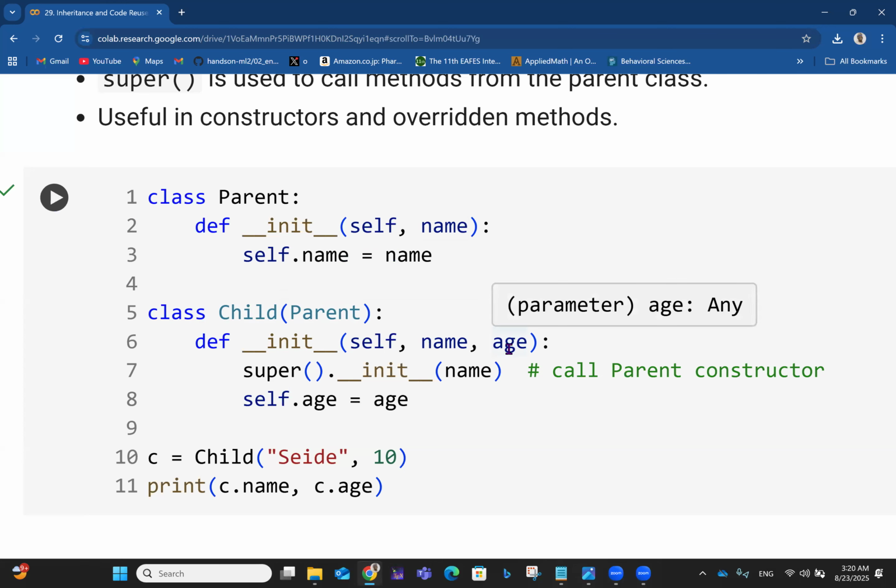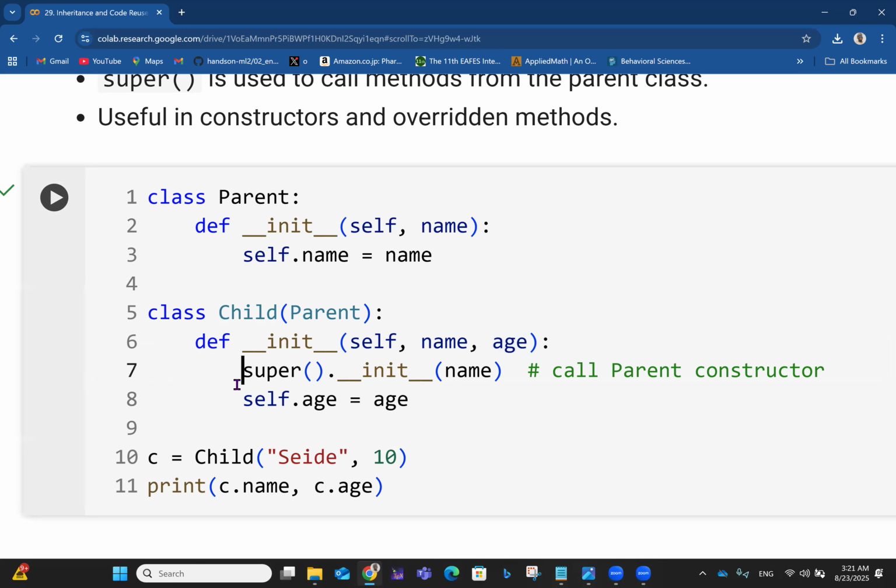It's like a family of Christian movie makers, and they have children who, because of the age of technology, are using a lot of technology to revolutionize the whole drama thing. They inherit the name and then add their own thing to it. Using super, you can automatically extract what the parent already had.